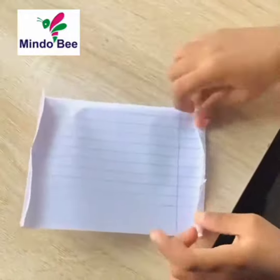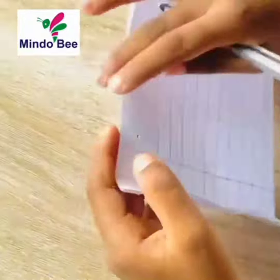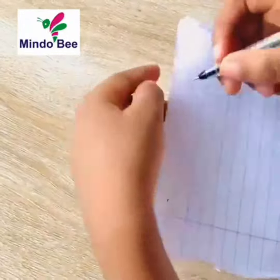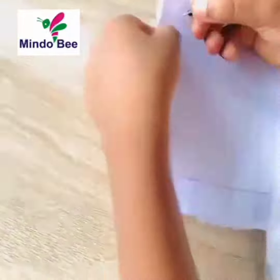Then you fold the sides and make it puffy. Next, you make holes for the handle of the paper. I hope you find that easy.